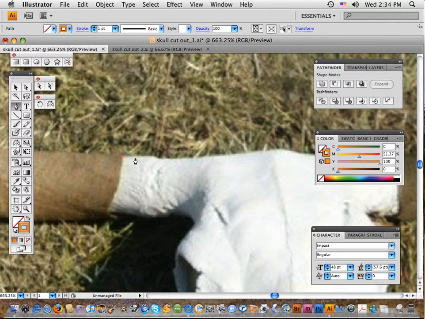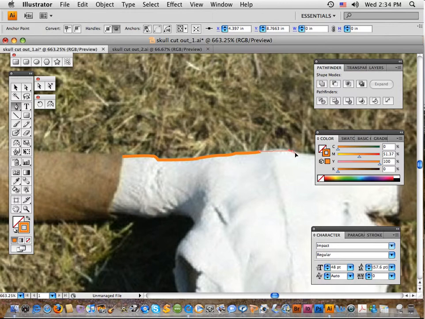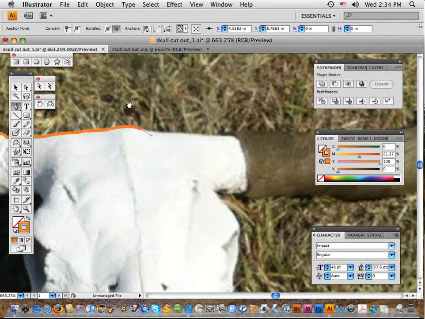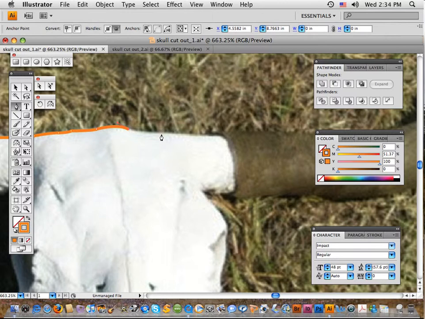Click and release. Now this is a fairly straight line here, so click and a slight curve to it. Then click on the last anchor point, and you're going to come down this little slope there. Click and it's a curved line. Now click and release, come off here. Here's a little downturn line. So you're going to click and it turns down, and then it turns up a bit here. And you're just doing a series of these downturns and upturns, however the skull edge takes you to get around the outside of this skull.